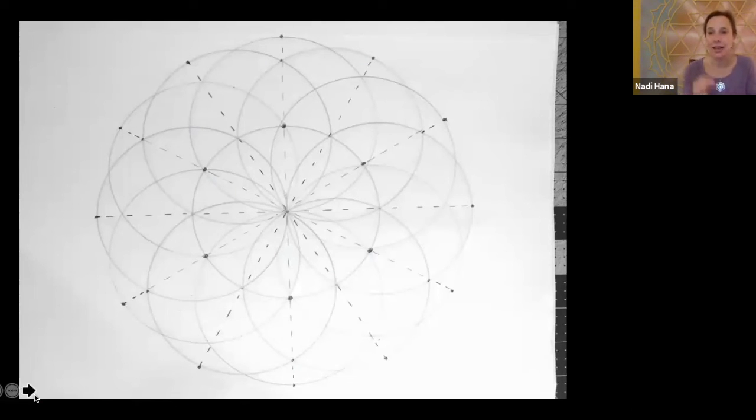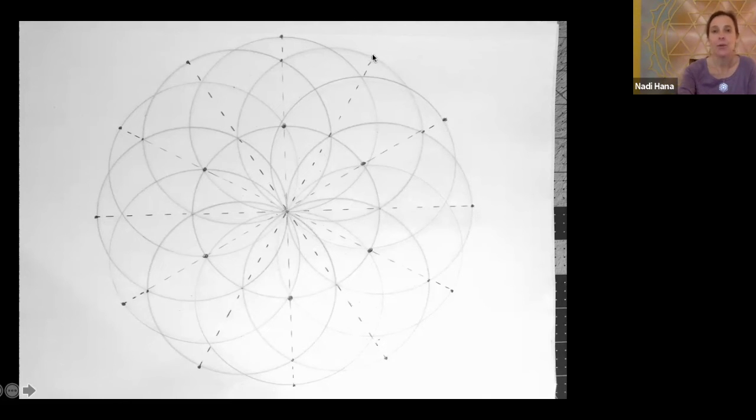Again, these are just guidelines, so we're not actually drawing lines, but you're going to be bisecting the shape again, cutting the shape in half, and you're going to use these inner petals to line the ruler up through the shape, and you're going to make a mark. You're going to make a pencil mark on the outside of the shape, and you're going to do that 12 different times.